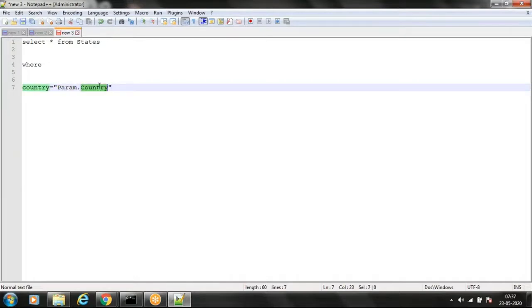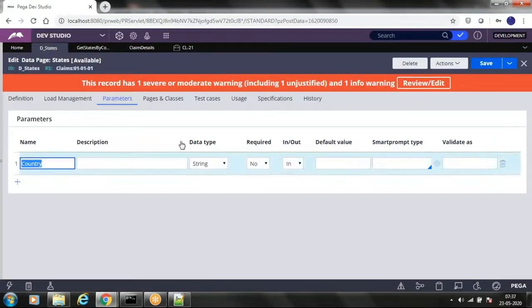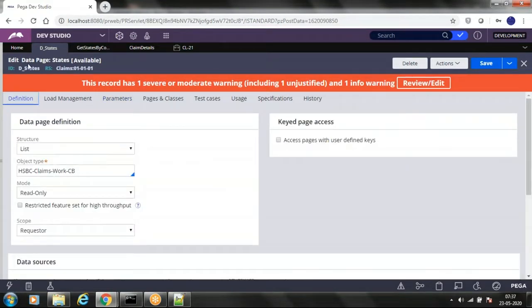So declare a parameter for country. I declared a param country here. It's of type string and it's input. Whoever is calling this data page has to give me the country value.